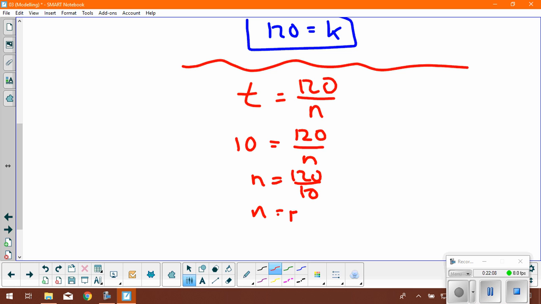So what this is saying is, in theory, okay, if you had 12 people working on this puzzle at once, you could somehow finish it in 10 minutes. I'm guessing those 12 people would be linked telepathically or something to be that efficient. I think it's more likely to get in each other's way. Okay, so obviously that's a bit of a silly example, but that's how the structure of inverse proportionality works. Okay, it's a constant divided by the other variable. Okay, so there's an intro starting to work with some rational models.